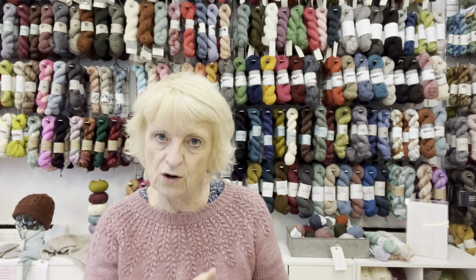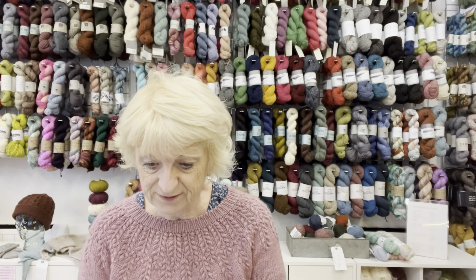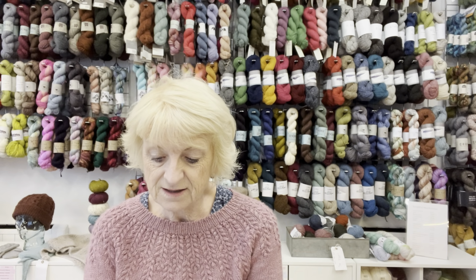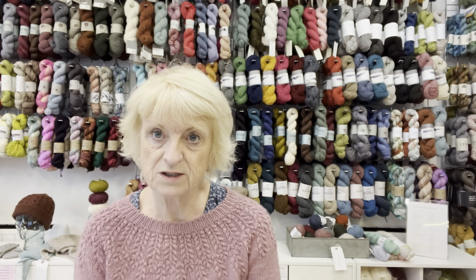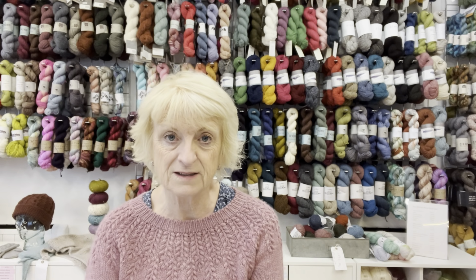Sometimes we have got a lot of natural looking yarns in the shop, and I just thought it'd be quite a good idea to have a little bit of colour coming into the shop. So I think that's quite a bit of what I wanted to talk to you about. I didn't want to make it too long, as you know with my videos, and as I said, I'm really sorry that it's taken me a while to get back to you.